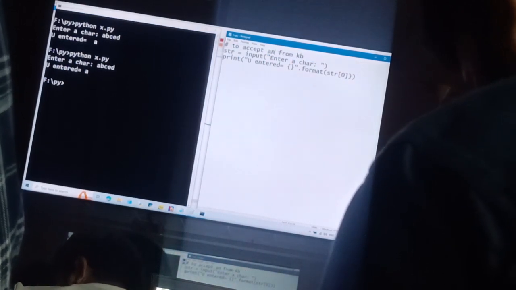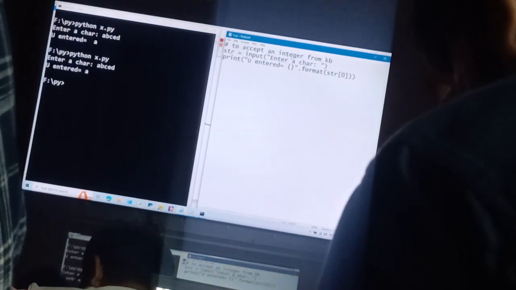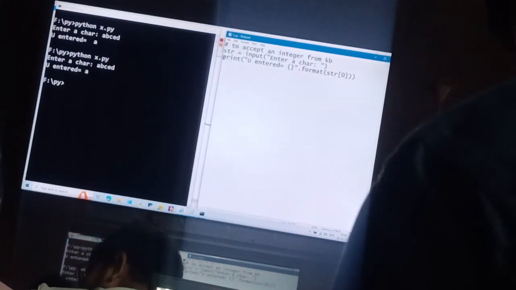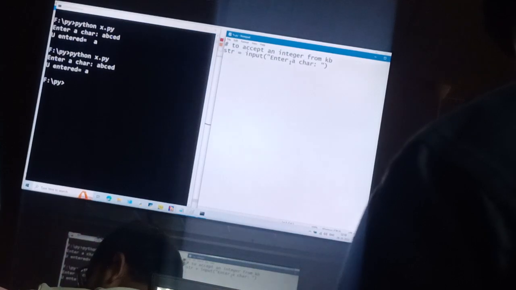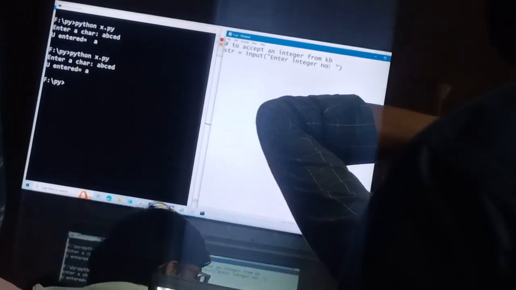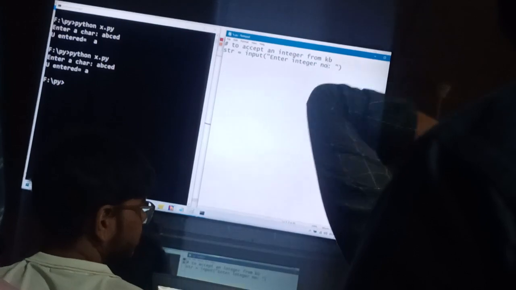To accept an integer number from the keyboard, the problem with the input function is that it will always accept anything in the form of a string only. Even an integer number it will take as a string only. Okay, I will show you. Enter integer number, something like that I am asking.